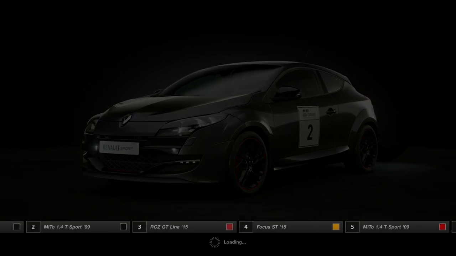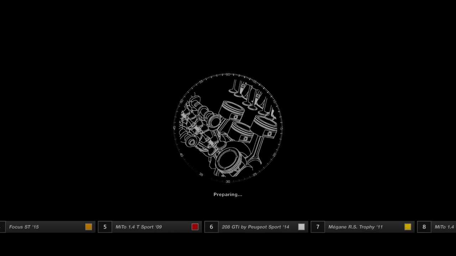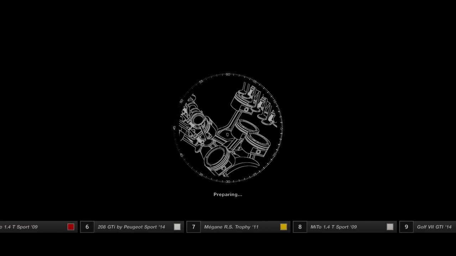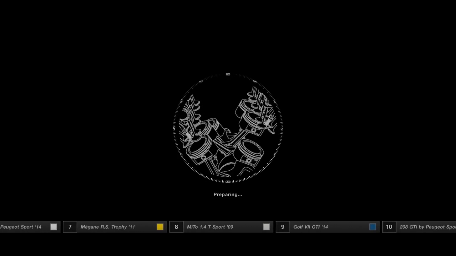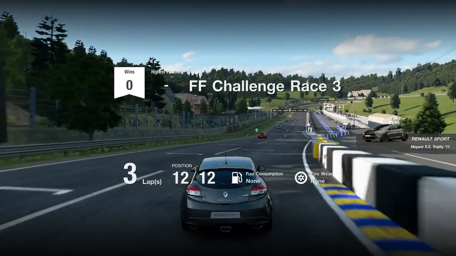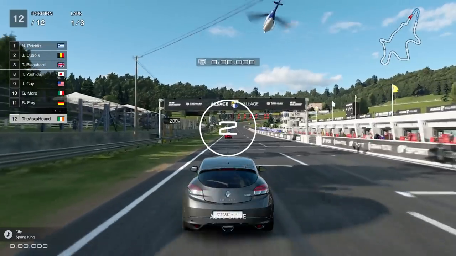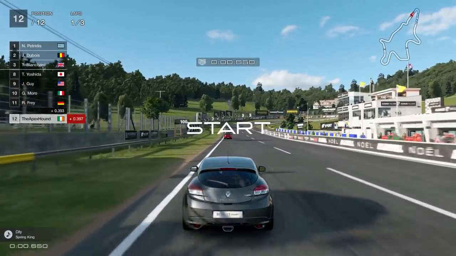2 victories. And I believe we do have to get a new car for the next challenge. What was that? It's the F something else challenge. I can't remember exactly, but we're gonna need a new car for that. Alright, FF Challenge Race 3. This is the final one. Can we get gold in all three? Let's find out.